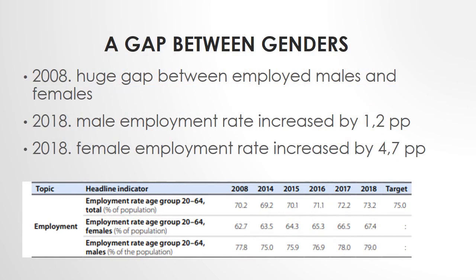And lastly, I would like to share some interesting facts. Since the Europe 2020 strategy has been launched in 2010, the difference in the employment rates between men and women, which is the so-called gender employment gap, decreased. The gap narrowed from 15.1 percentage points in 2008 to 11.6 percentage points in 2018. Another important figure is that in 2018 both employment rates increased, but women's employment rates increased nearly 4 times more than men's. This indicates that women are catching up with men in the labor market.